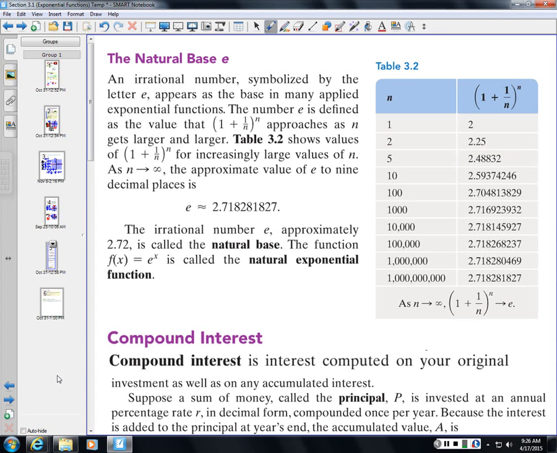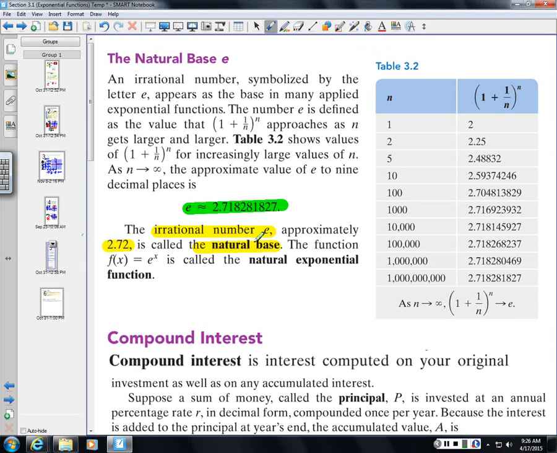It's almost like a variable like pi. We're taught that pi is equal to 3.14. Well, the E is what we call the natural base. And you need to know that it's called the natural base. You need to know the name of E. It is an irrational number, just like pi, and we approximate it at 2.72. And again, you need to know that it's called the natural base. When you see that E, it's called a natural base.